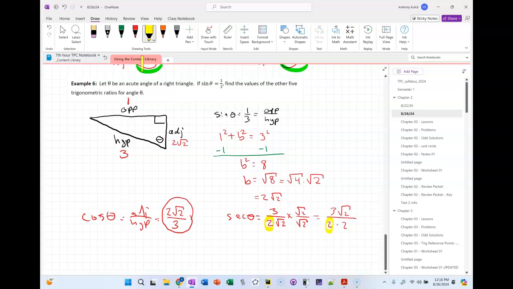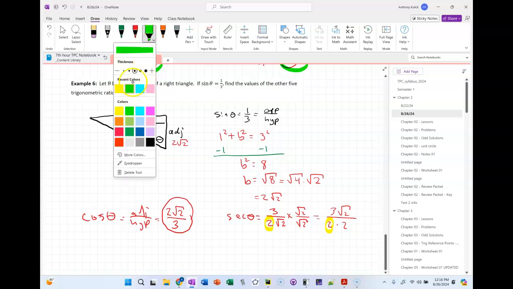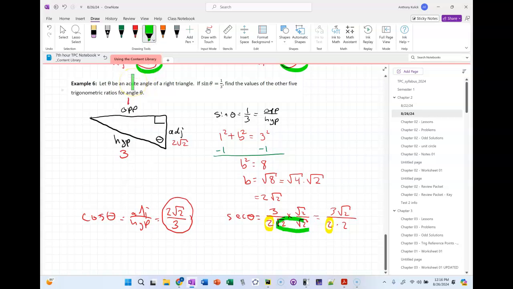So again, in the numerator I end up with 3 root 2. In the denominator I'm going to have 2 times 2. The first 2 is from the 2 on the 2 root 2. The second 2 is from root 2 times root 2. Is everybody okay? I highlighted to kind of emphasize that. I hope that's helpful. Yeah? To see where that's all coming from. And 2 times 2 is just 4.